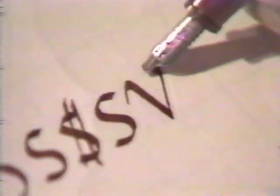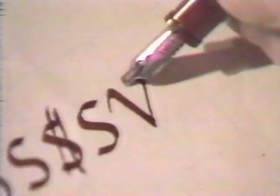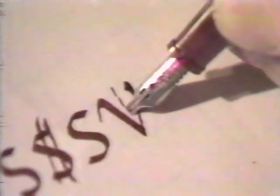To check the slope of it, find the midpoint in here, and then connect it with the point of the counter. Now that is the letter slope. So if you had an I here, the I would be parallel to that line, which you can imagine being there. With W, you make slightly smaller counters, narrower counters than those of V.